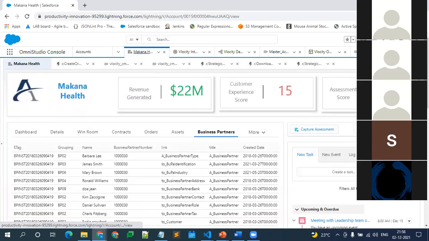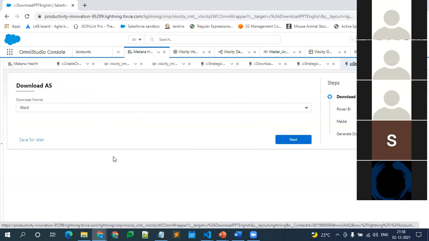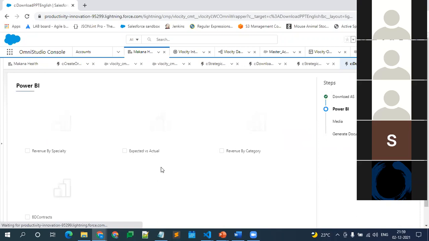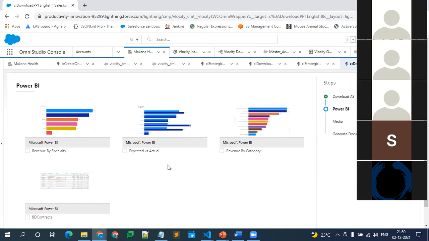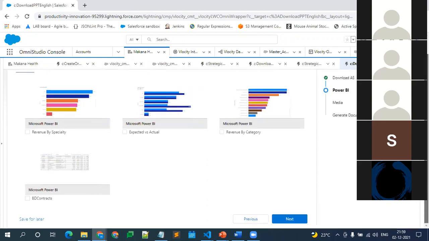And if you see here, we have a download button over here. If I click on that, this download button is used to generate a Word doc or PPT using intelligent document automation called Velocity DocGen. By using OmniScript internally, we have streamlined the document intake to improve the accuracy and efficiency. This Word document will have account details and also will have data visualizers from Tableau or Power BI or Oracle Analytics Cloud, which can be added to the Word document.